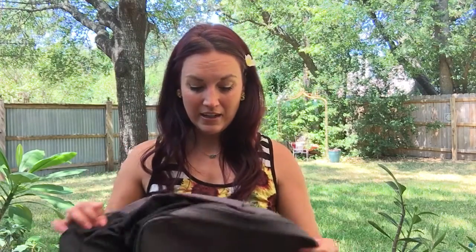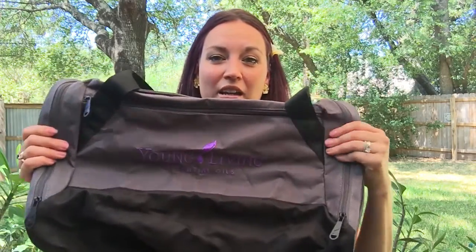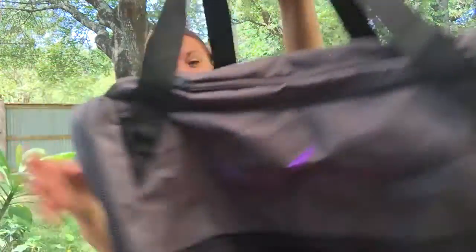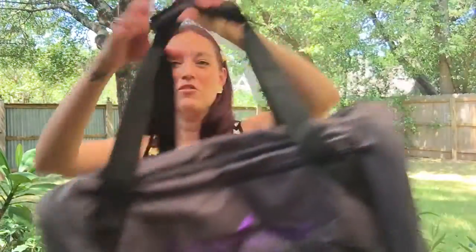The first thing I want to show you is something that I did not redeem points on — I actually paid for it. You can't redeem points on things that don't have PV or product volume. This was zero product volume because it was on sale, but I was so excited to get it. It's only $24 and it's a duffel bag branded with Young Living. I needed something to take with me as a carry-on or for weekend trips, so I got this high-quality duffel bag for trips.